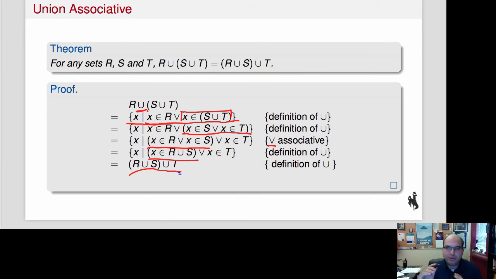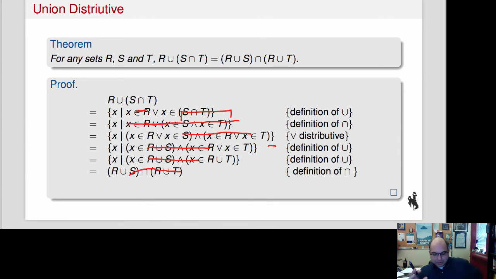So again, we use the definitions of sets to kind of break things open so that instead of talking about sets, we're talking about logical properties. And then we use the properties of our logical connectives to kind of create the similar property, associativity in this case, for sets. Okay, so there's lots of proofs that I can do like this. There's lots of proofs I'll ask you to do like this to know that you can kind of move things around as well.